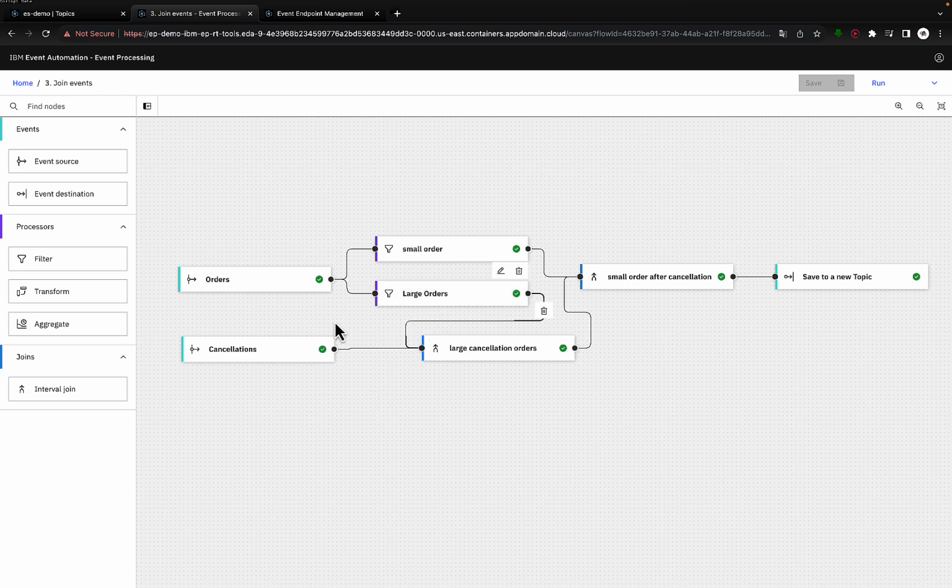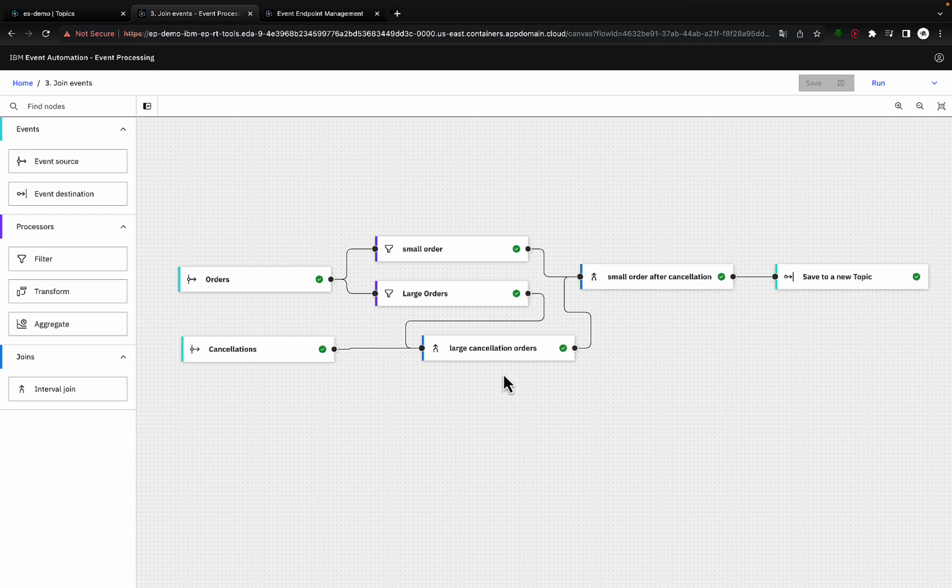In order to find out this type of events, we have to join the order event with the cancellation events together. First, we find out the large orders, and then we use the large orders to match the order IDs that are in the cancellation orders to get the orders that were placed but cancelled within 30 minutes.